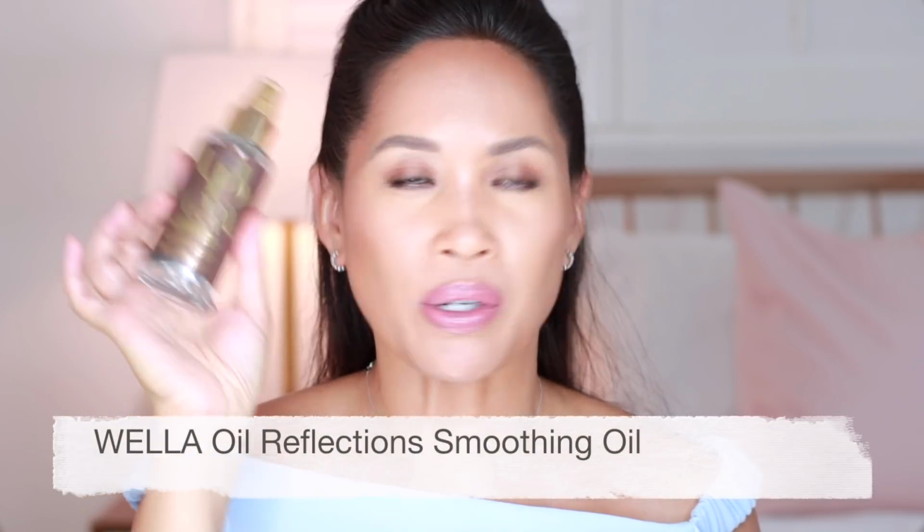Another hair product, the Wella Oil Reflections. I use this every day, and of course now it's empty, so I already purchased a new one. I just add it to the bottom part of my hair, like from here down, a few pumps every day after I shower. And this is, I didn't blow dry or style or anything. I do have some of the blow up concentrate in there, but this is how it looks at the ends. So, I mean, I don't really apply heat to my hair unless I'm curling it and it's for video. So I rarely put heat on my hair unless I'm just rough drying it.